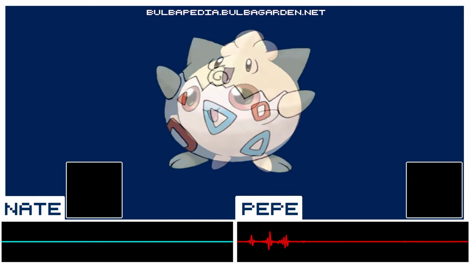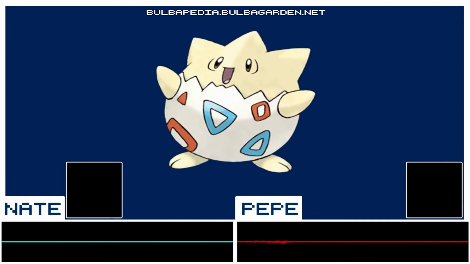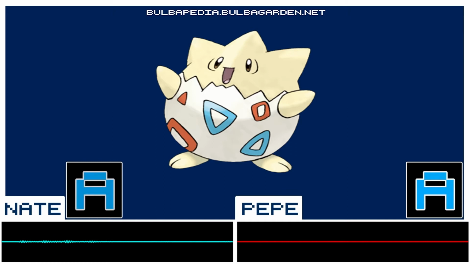Togepi, however, I like Togepi. That's an A tier. Yeah, little egg boy. It's happy. Yeah, it's like, hey, it's me, Togepi. I don't think I'd like him as much if he didn't have the eggshell though. Yeah. Oh god, yeah.